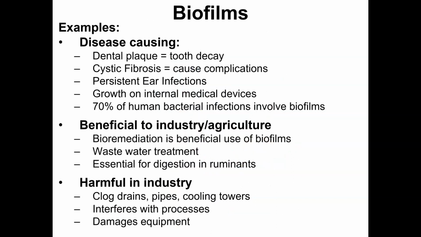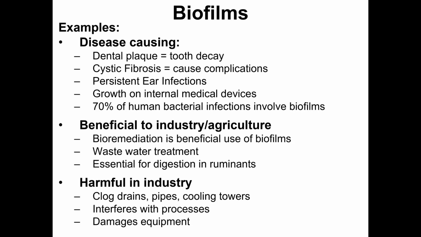But there's way, way more to it than that. But just to show you how complicated these biofilms can get. We talked about persistent ear infections. Catheters are a big problem. Catheters can encourage the growth of bacteria inside the body. Jumping down to the bottom, because they can form on the insides of pipes or drainage, they can break down plumbing over time. Let's see what else.